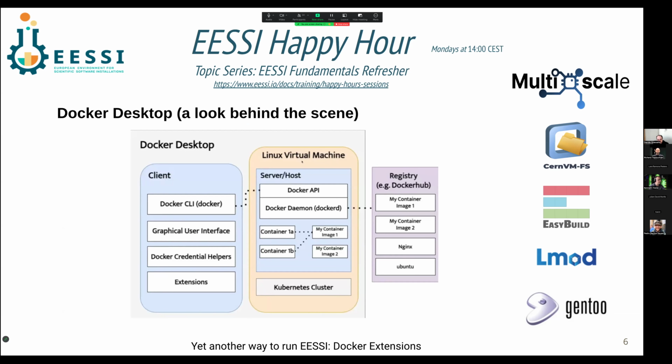Basically, there are two main components to Docker Desktop: a client that is run on your host, and this is what is running your Electron app. And there will be a virtual machine, which is the Docker engine, and this is where the Docker containers are actually run on your machine.